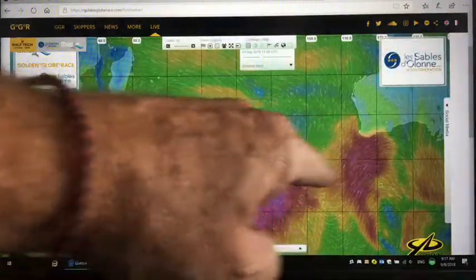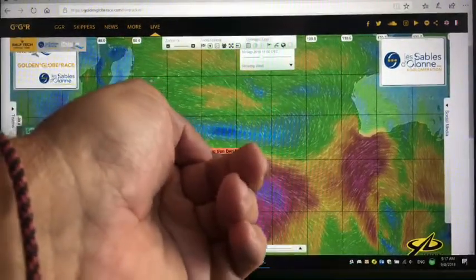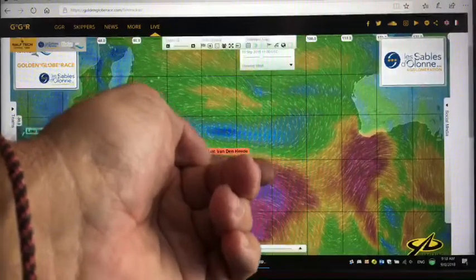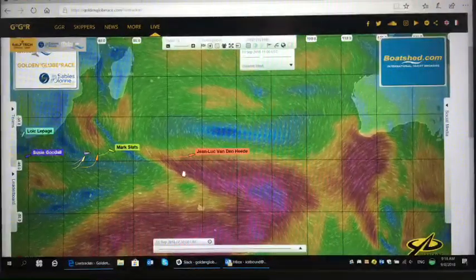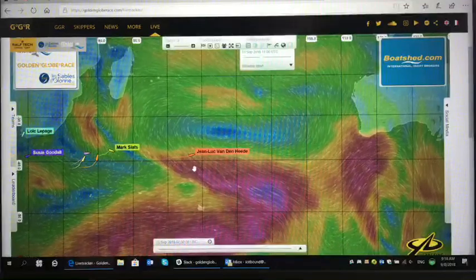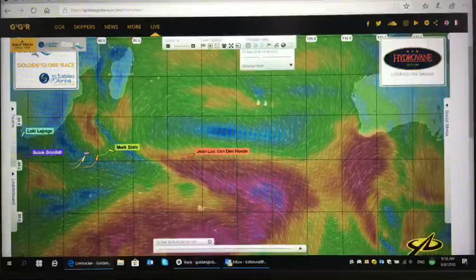And if you just remember that every time you look at the weather, you'll see that's often the case. It sort of gets a lot less at 40 degrees south latitude. And that's why we want to try and keep the boats there and give them slightly smaller seas and less wind strength. And this is the big high pressure system.